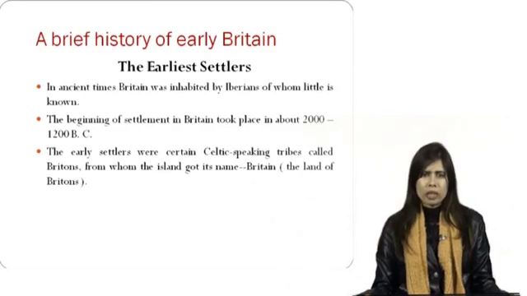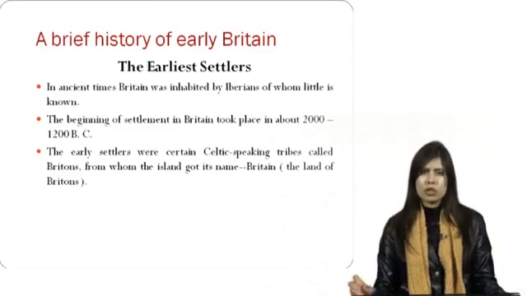So I'll tell you, basically in ancient times Britain was inhabited by Iberians, of whom little is known. So basically we don't have proper records of Iberians in the books of history, but basically this is assumed, or according to some stories, it is assumed that in ancient times Britain was inhabited by the Iberians.